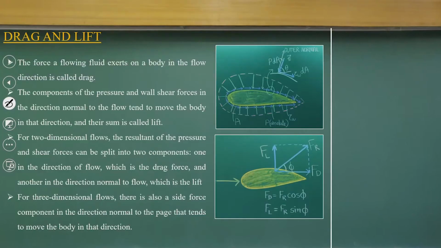using this lift and drag concept. Now, if you look at the drag, it is a very simple definition, as you can understand: the force of a flowing fluid exerted on a body in the flow direction is called the drag. Just normal to that component, we can say that is the lift. So, if this is the flow direction, and in this direction there will be a force acting because of the boundary layer formations, because of the pressure difference. All details we are not going into, which we already discussed in the boundary layer concept.